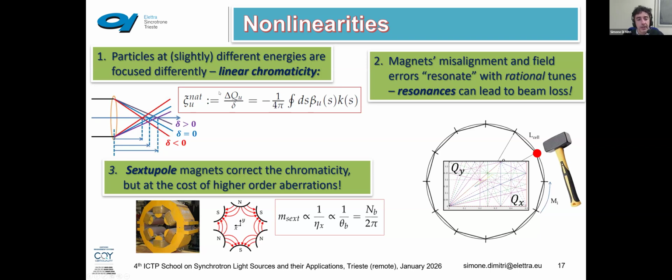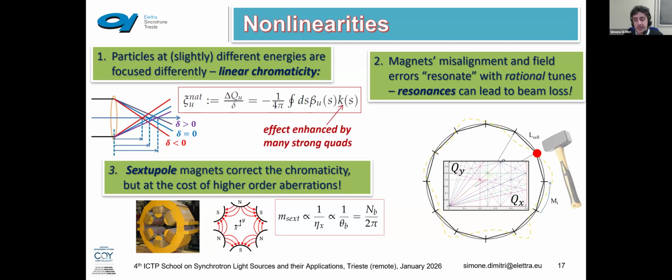What is the issue with a deviation, with a tune shift, with a betatron tune shift? Now, the problem is the following. Once you build the synchrotron, you imagine to identify your working point, so to have all particles oscillating with a horizontal and a vertical betatron tunes, which are represented in this diagram. All these lines represent relations between the tunes and integer numbers.